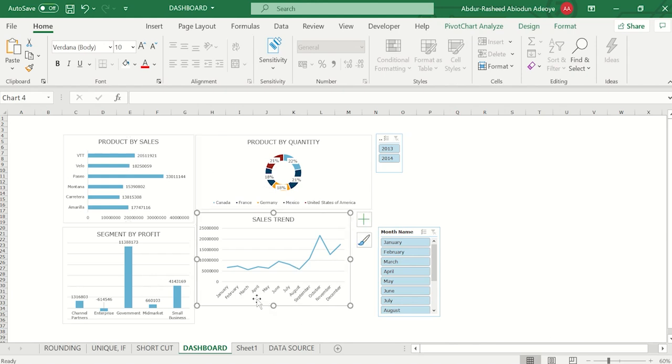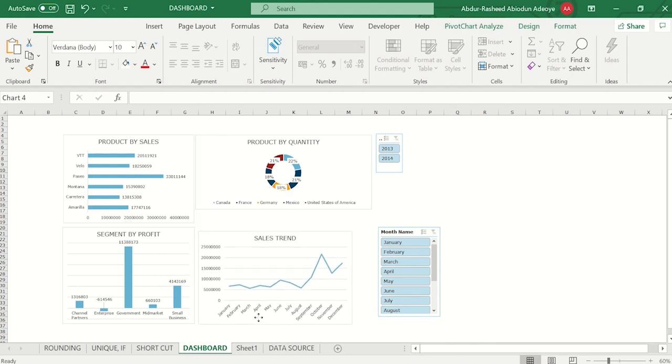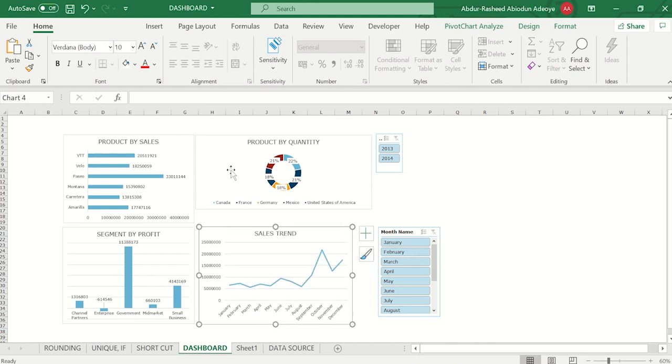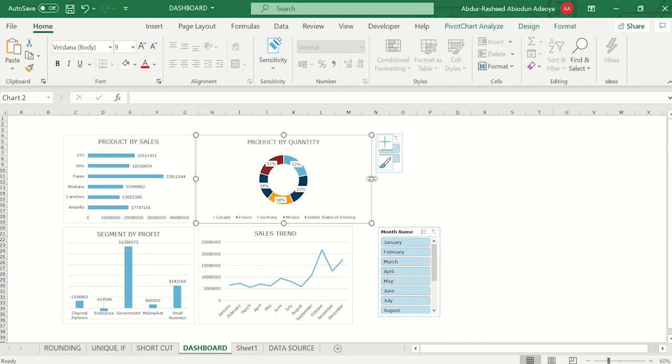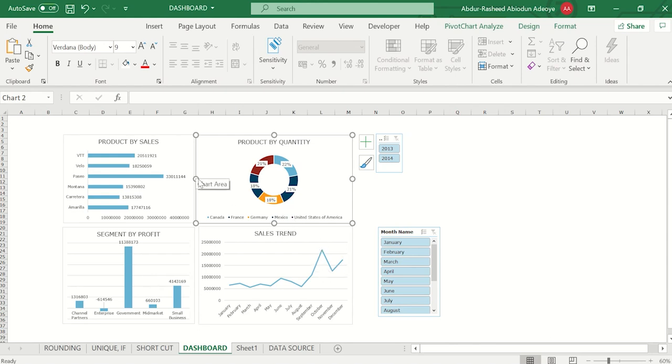Then for the sales trend, I'm also adjusting it down here so that it aligns with the one underneath. Then this comes down a little bit. Okay, good. Let's adjust this a little bit as well. Good. Okay, good. So everything is aligning now. Okay, the middle of this can easily align.